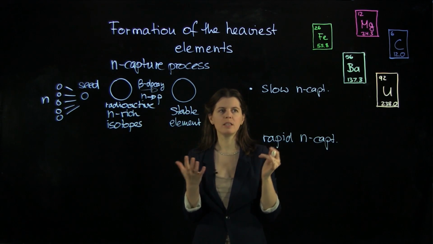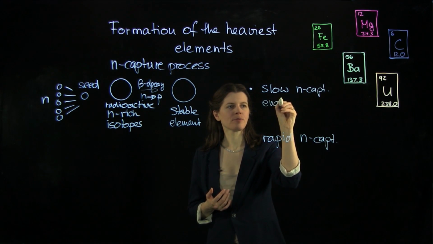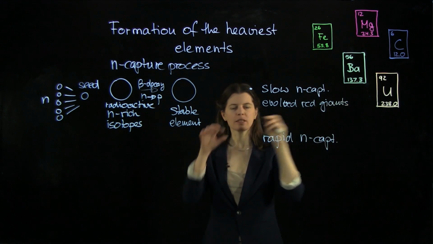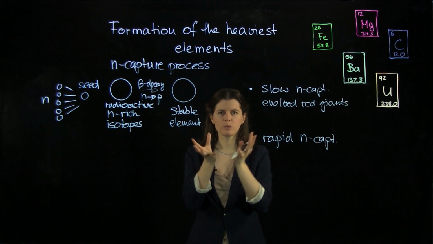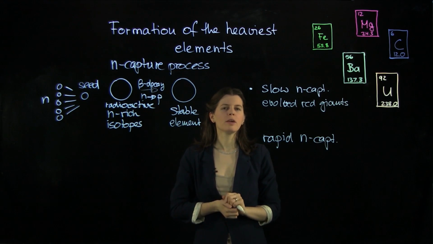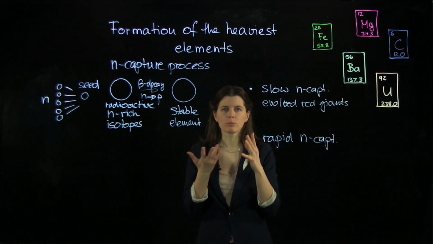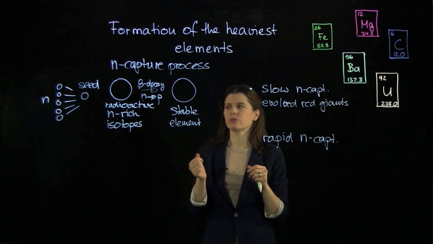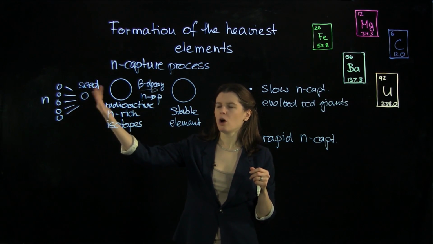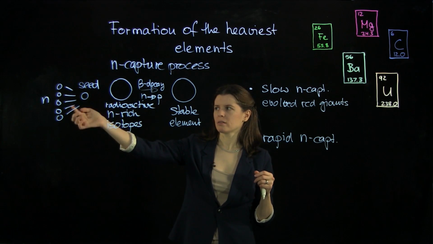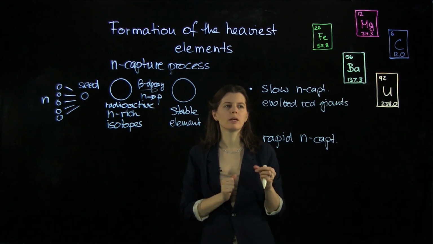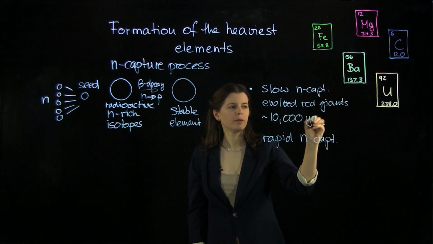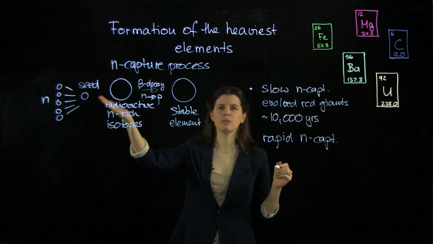And what happens is that in evolved red giant stars, in the inner layers, in some of the shell layers where the nuclear fusion is going on, there are secondary nucleosynthesis fusion processes operating. And as a result of that, free neutrons are produced. And so they provide a steady flux of neutrons that then get essentially shot onto these seed nuclei. And so over the timescale of something like 10,000 years, heavy elements are successively built up.